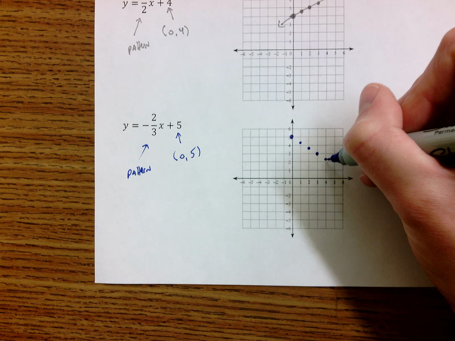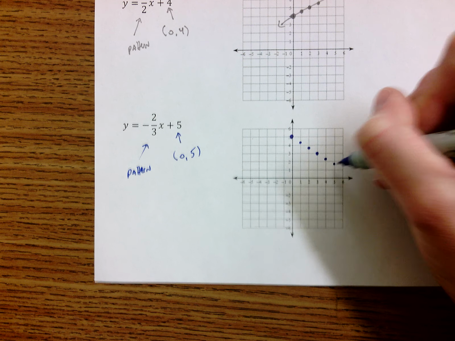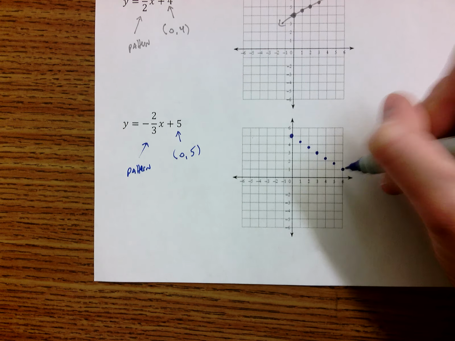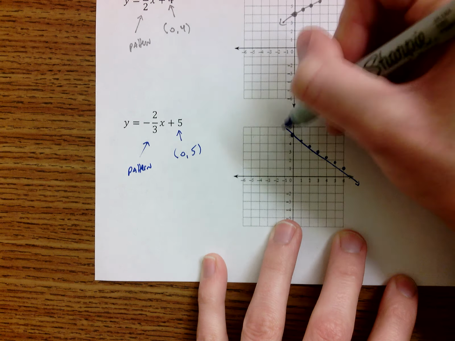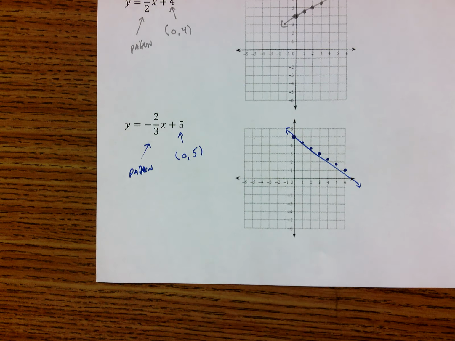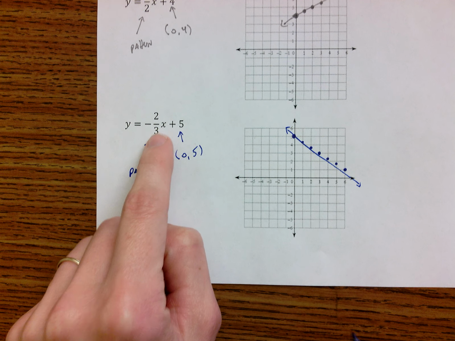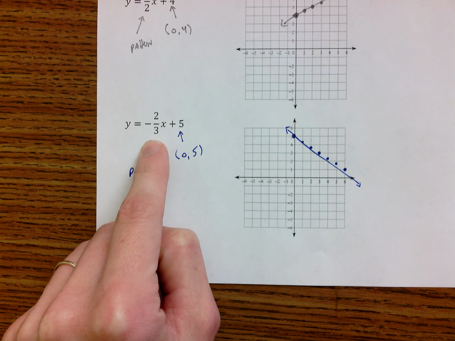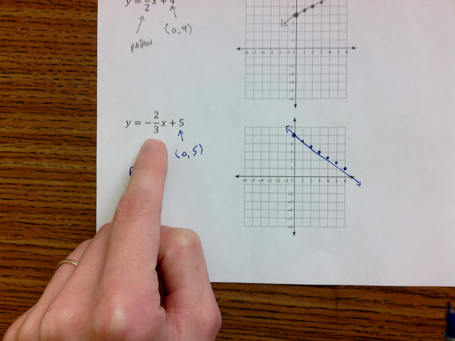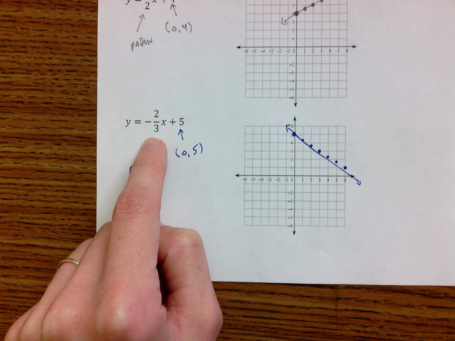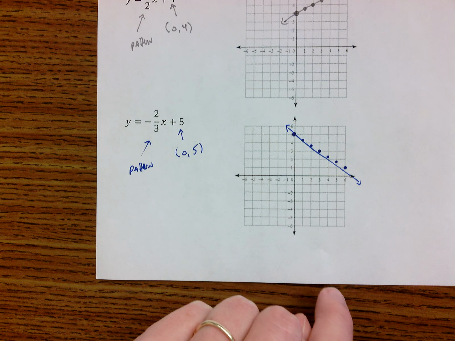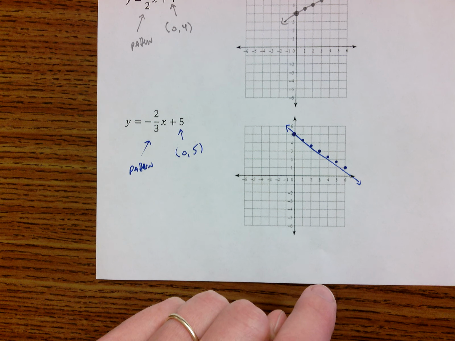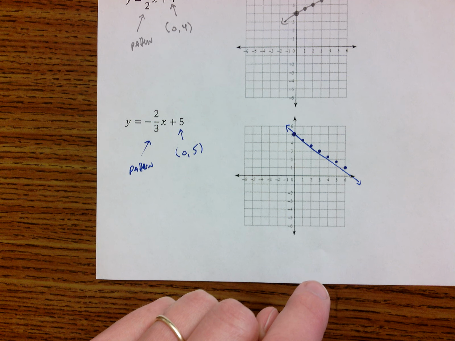So this one's a little bit icky, right? Trying to go over and down 2/3 is kind of a pain. So our pattern did kind of make it easier. It's definitely easier than having to make a table, right? Imagine if we made a table of values and we had to plug numbers in for x and multiply by 2/3. So using this pattern made it easier, but it's not as easy as maybe it could be because we have to figure out this 2/3 of a box thing.